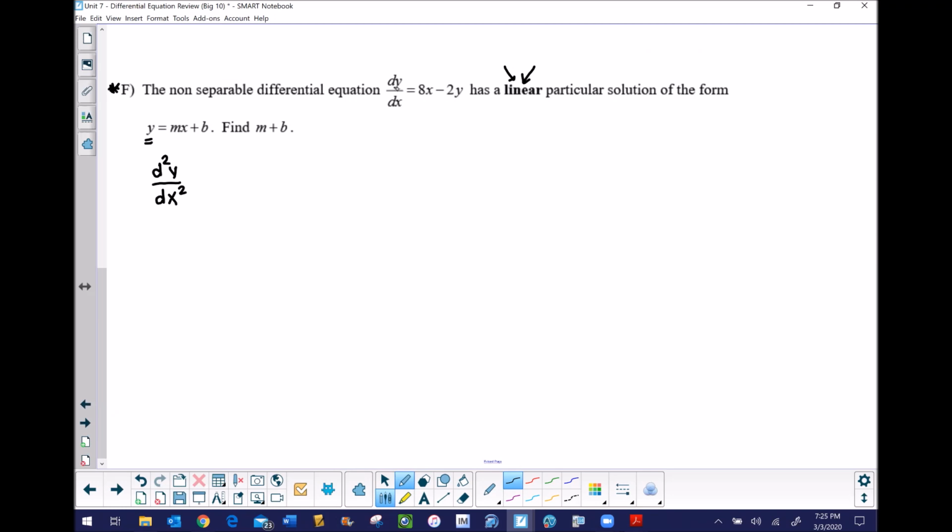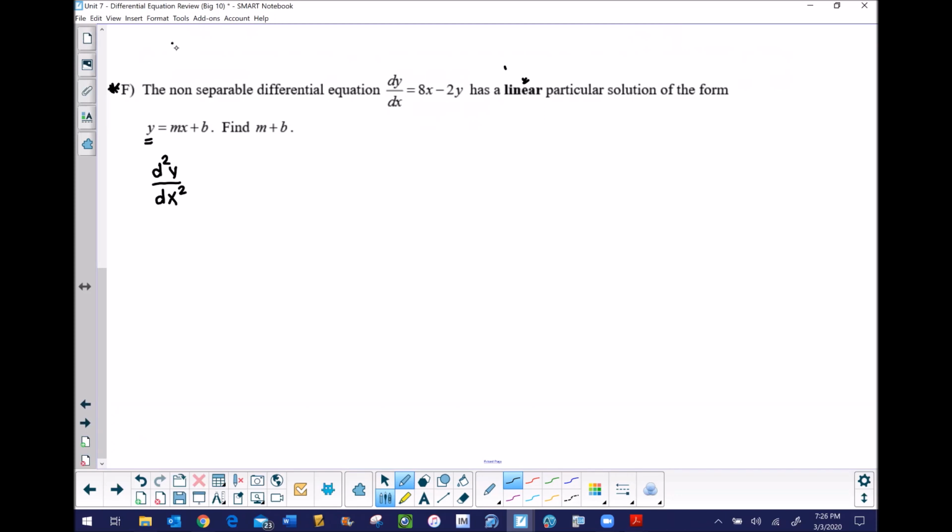Okay, well, let me read that again. It's not that the first derivative is linear. I need to rephrase that. The first derivative's solution is linear. So this y is linear. If you take two derivatives of that y, where do we go? That's the question that I wanted to pose to you. Maybe that makes a little bit more sense.